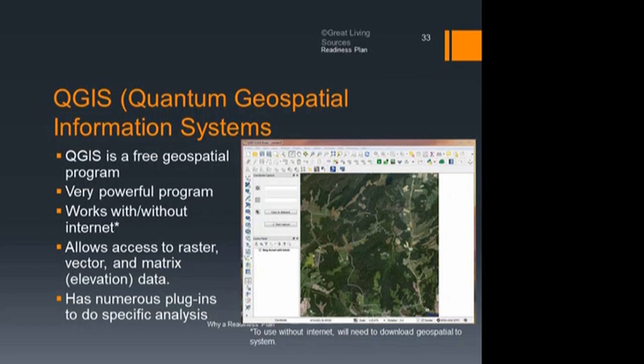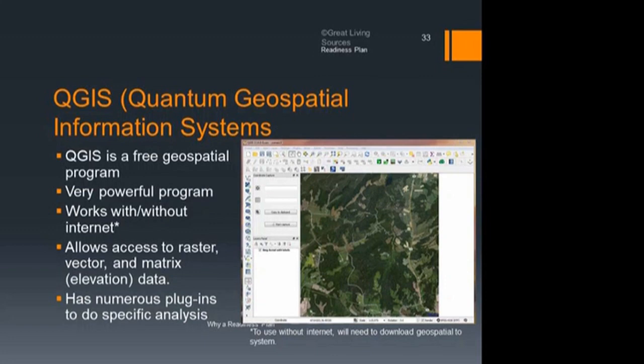Now, the good thing about this is you can use it with or without the internet. If you have downloaded the data, which I highly recommend that you do, and it actually resides within your system, your computer, or external drives, however you want to download it, as long as you have power, you are going to be able to use this.